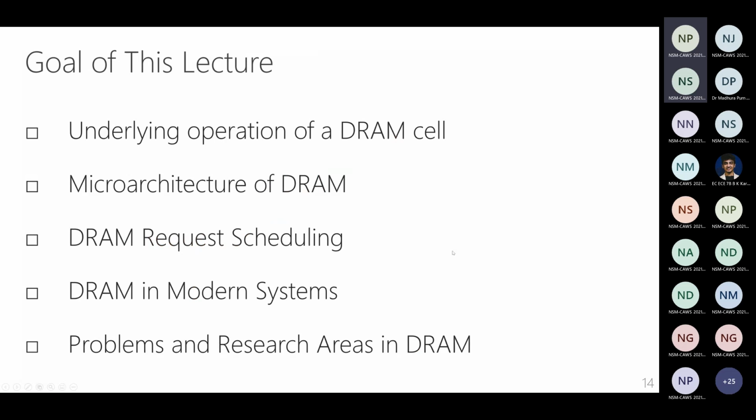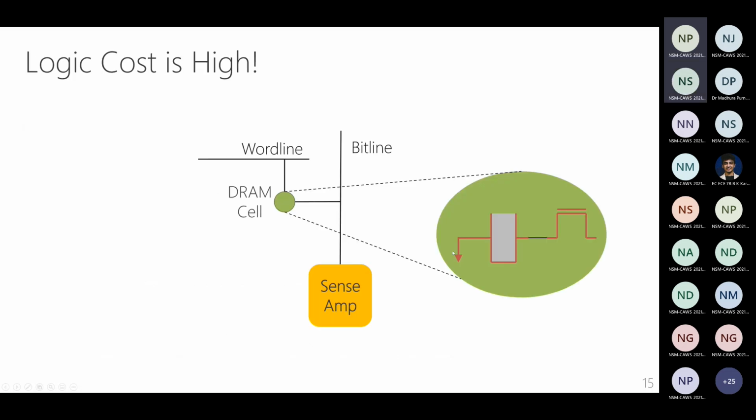Okay. All right. So we have looked at the underlying operation of a DRAM cell, and let's now look at how I might build a more scalable architecture out of this. This is a DRAM cell. It's pretty small, just one capacitor and one transistor. But like we discussed, we have the word line, and whether the word line is raised or not for a particular DRAM cell depends on whether I'm currently accessing that cell, right?